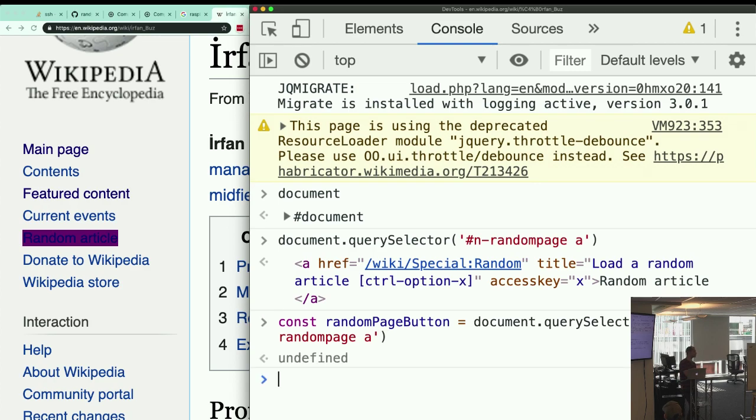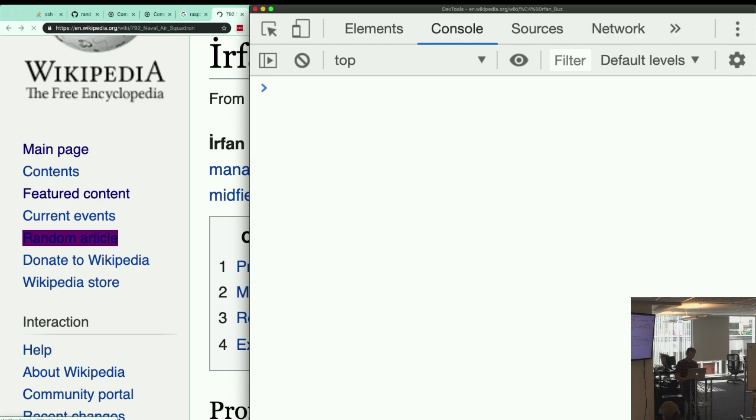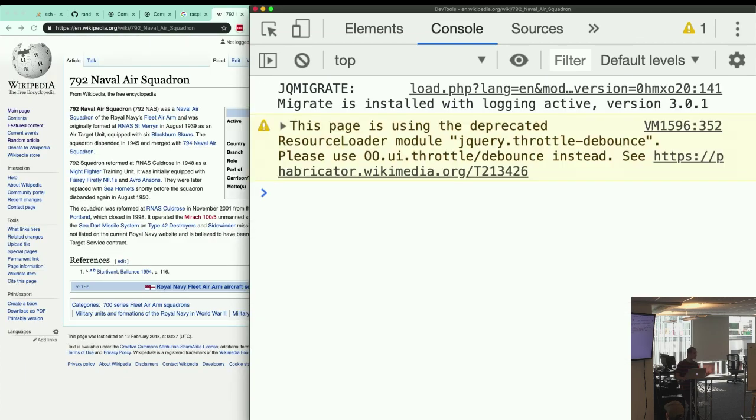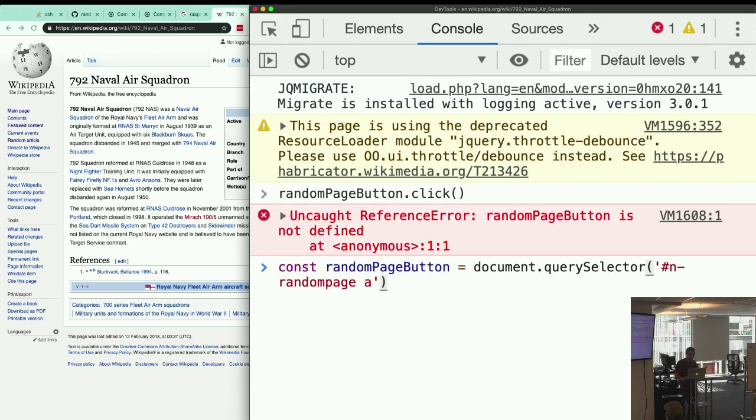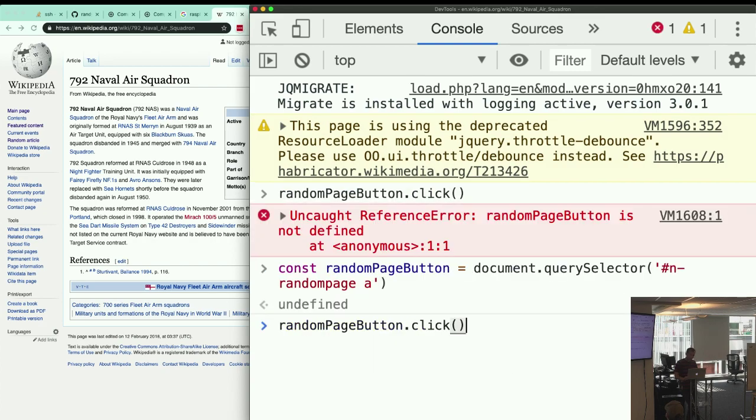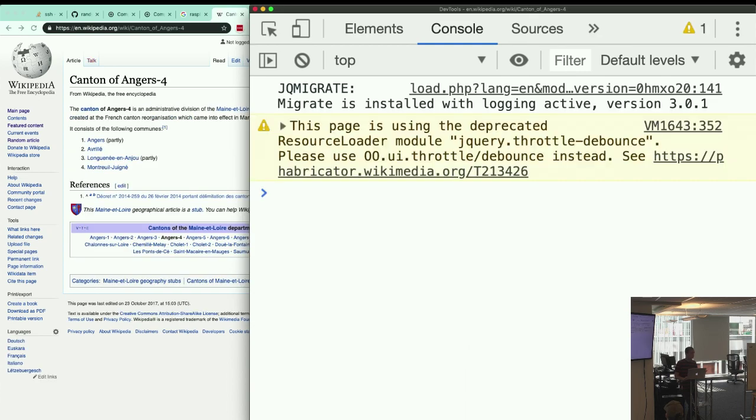What can we do with buttons? I can click buttons. Every time I have the random page button, I can then click it. Right? So now I'm interacting with the page. I'm actually interacting with the page itself through JavaScript.